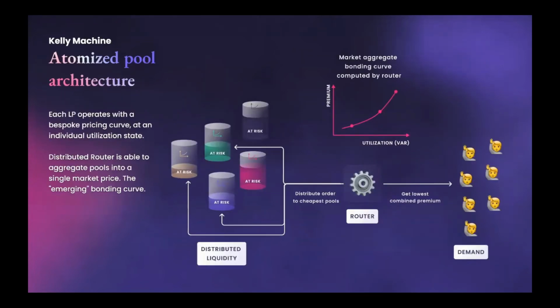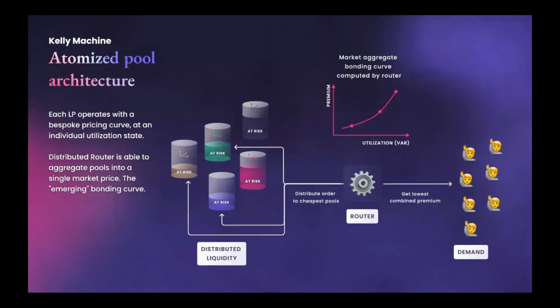Okay, so as we have said, every LP has his own pool, but when a buyer comes to the Potion protocol, he's interested in getting the cheapest premium possible for whatever insurance he requires, without caring about the complexities of thousands of individual LP pools. So for instance, if the buyer wants to lock $100,000 of collateral for his insurance, it's very unlikely that the cheapest way to get it is to ask for it to one single LP, because that would increase the LP's utilization massively, producing higher premiums. So instead, it would probably be better to split the order across several LPs and just ask for small chunks of collateral to each of these, lowering the aggregated premium in the process.